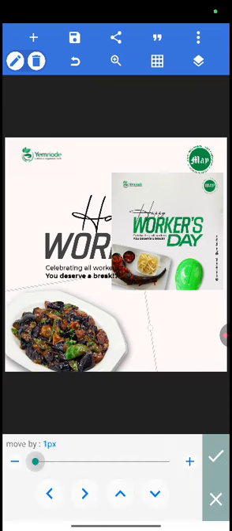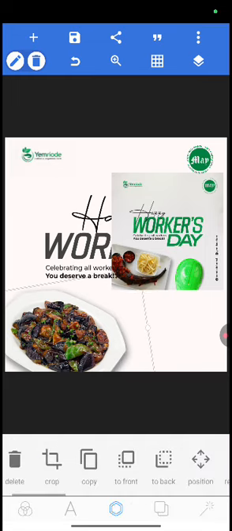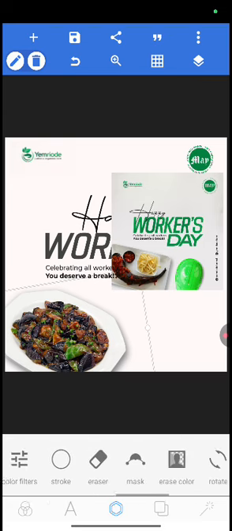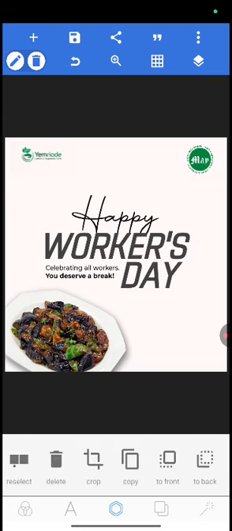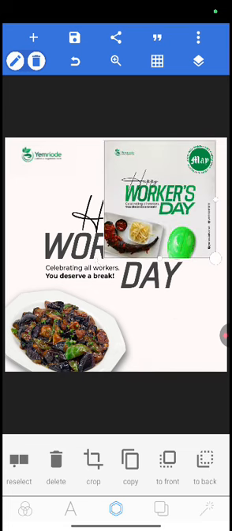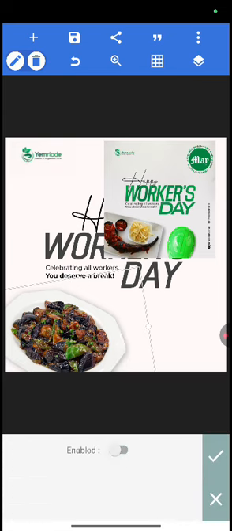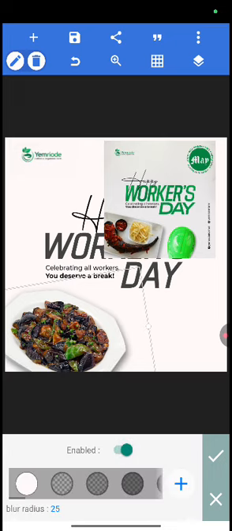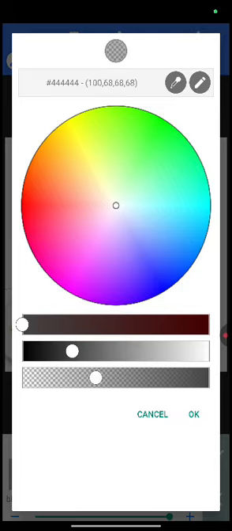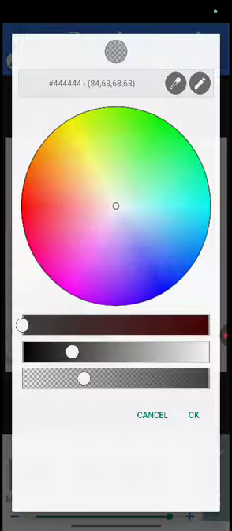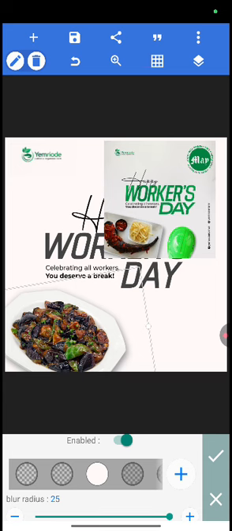I want to see if it works well, good and fine. If it doesn't, but then I'll have to reduce the shadow again. Or is it okay? Let me see this one. For the shadow, let me see something. You do all this, I'm just taking my time to go through it. So what I'll do here is I'll still reduce it, so I wouldn't want our work to be all messy.